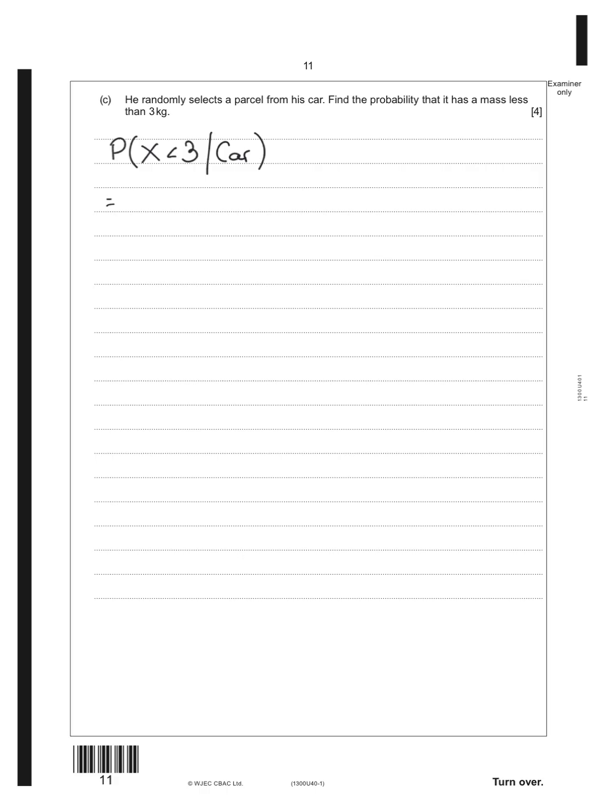So we want the probability that X is between 2.452 and 3, because it's got to be more than that, but less than 3, because it's got to be in his car and less than 3, and that's then divided by the probability of a randomly chosen parcel being in his car, which is 0.2, because the heaviest 20% go in there.